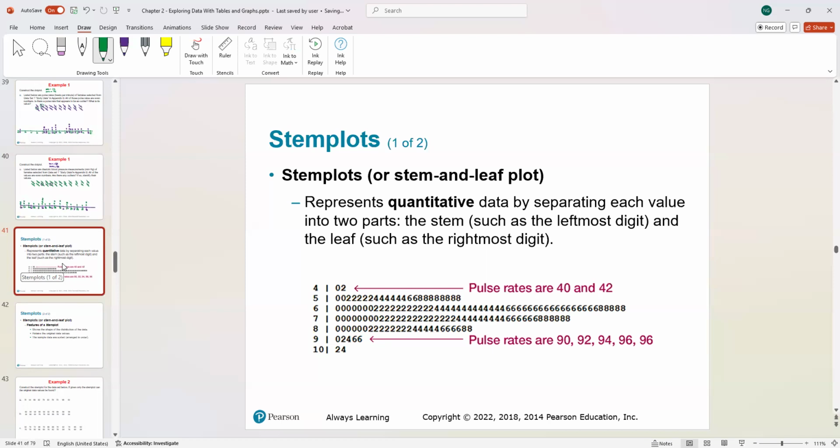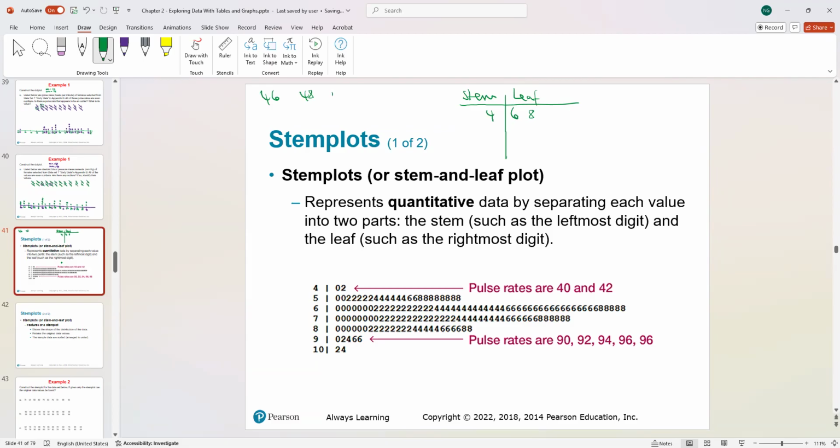As you can see, usually we write it this way. On the left, you have the stem, and on the right, you have the leaf or leaves. So if I have a number, for example 46, I can write the first digit as the stem and the second digit as the leaf. But if I have another data value, 48, I don't need to put 4 again. I can only add the 8 on this side.